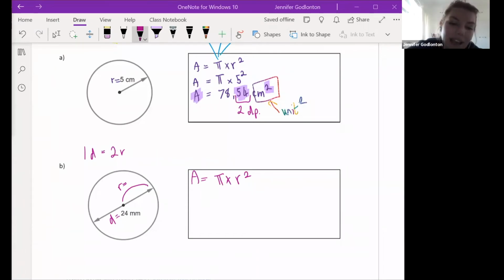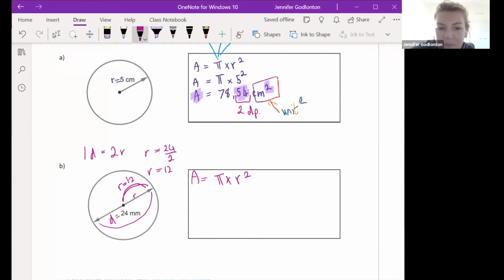Do you see how this diameter is made up of 2 radii? So that's 1 radius and that's the other radius. If my diameter is 24, what do you think one of these radii is going to be? 12, ma'am. Yes, exactly. Nice job. Always hard answering questions under pressure. You did well. So we know that our radius is half of our diameter. So our radius is equal to 24 over 2, which gives us 12 millimeters.